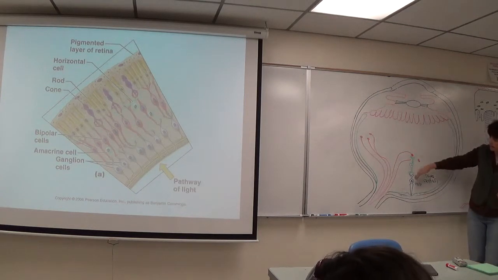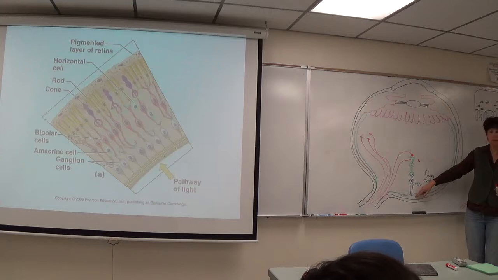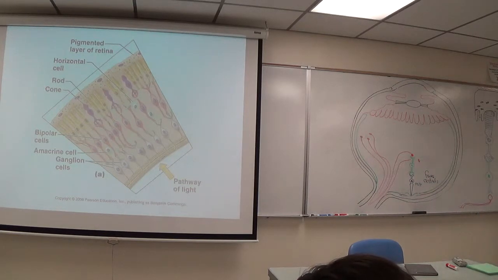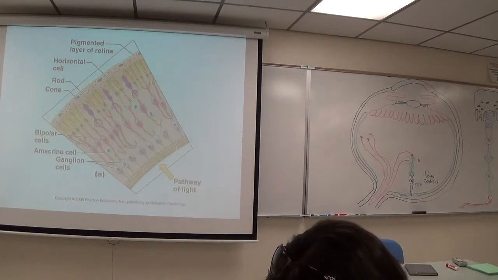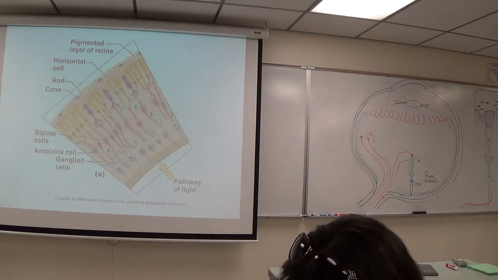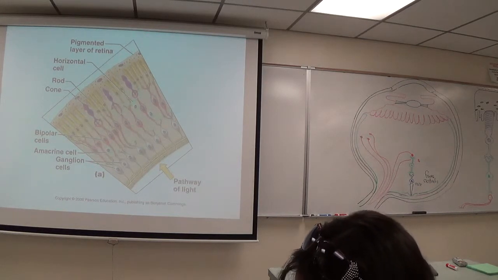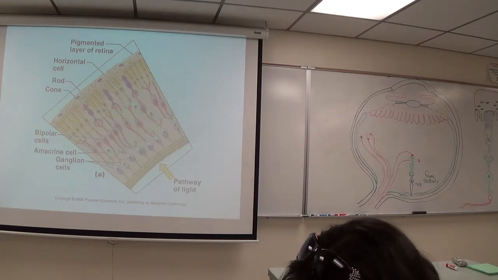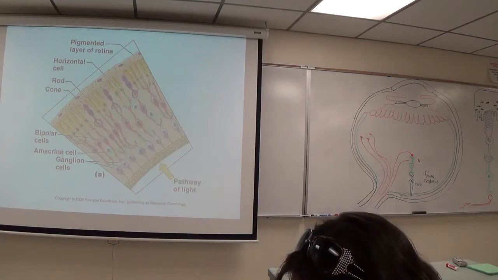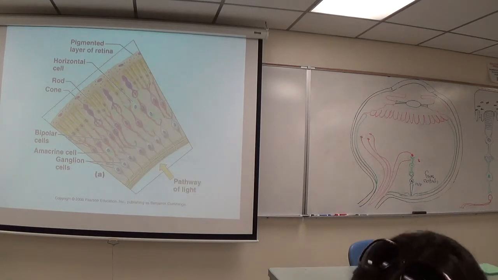So if this is our best focus point and only cones, have you ever noticed at night, you look at something that's just a very faint light, you can't see it, like a star, and then when you look away, it shows up again, but it's not in focus, so you look at it to try to bring it back into focus and it disappears. I have a light over our door that's from the smoke detector in my bedroom. And when I look at it at night, it goes away. And if I look slightly 4 feet or so to either side, I can see it again, but it's not in focus because it's not landing on my fovea. But when I look at it again, it disappears.